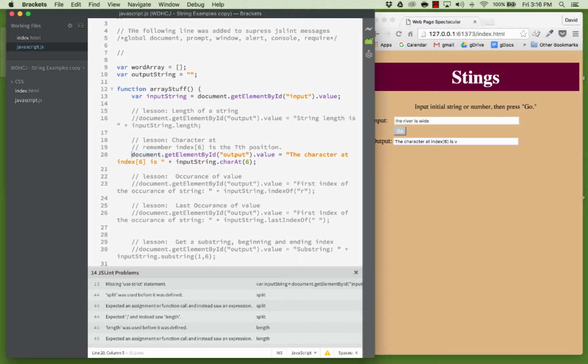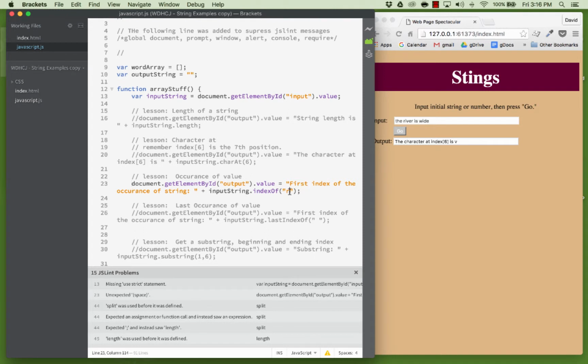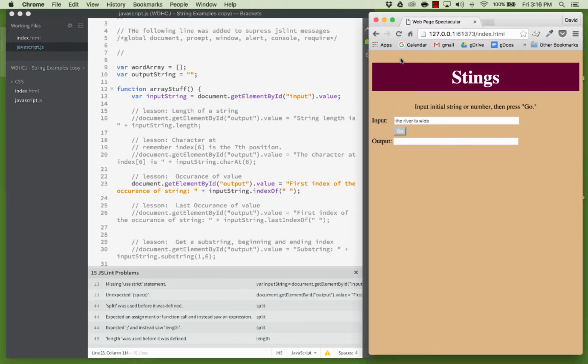The next thing I want to show you is how to find the occurrence of a value. Let's change this to a blank. Where does a blank or a space show up? And so I save this, refresh this, and the first occurrence of the string, which is blank, is the third index, 0, 1, 2, 3.